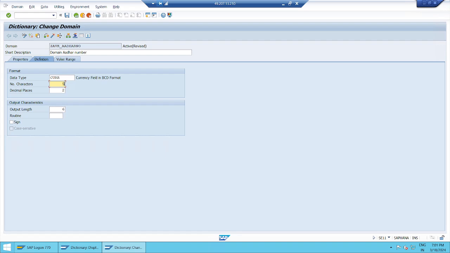This is the way it will work. Practically, currency supports decimals and sign also. And in SAP we have currency followed by currency key. These two we have.